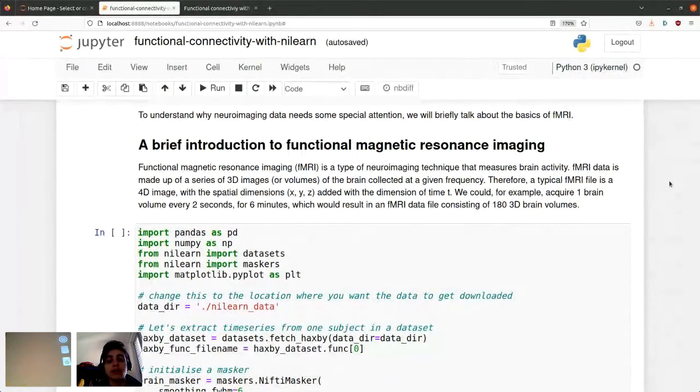We usually collect data at a given frequency or time interval, so we have many, could be hundreds of, these 3D images. The volumes are represented in the spatial dimension by XYZ coordinates, and then you add the dimension of time to make it a 4D image.